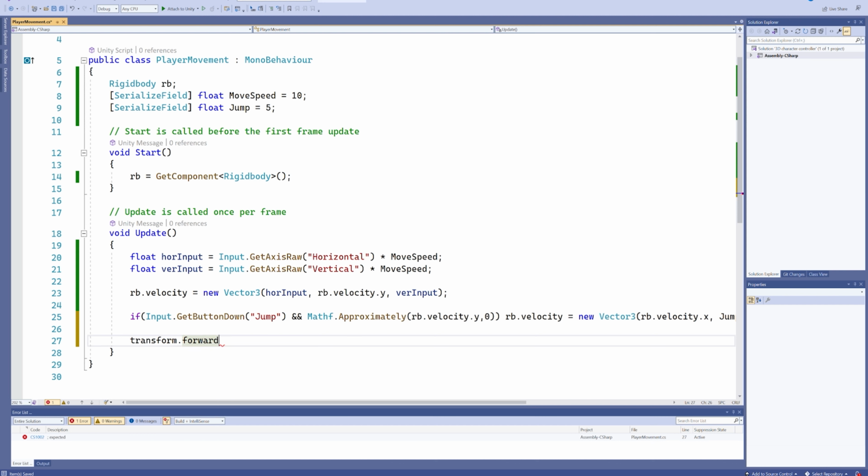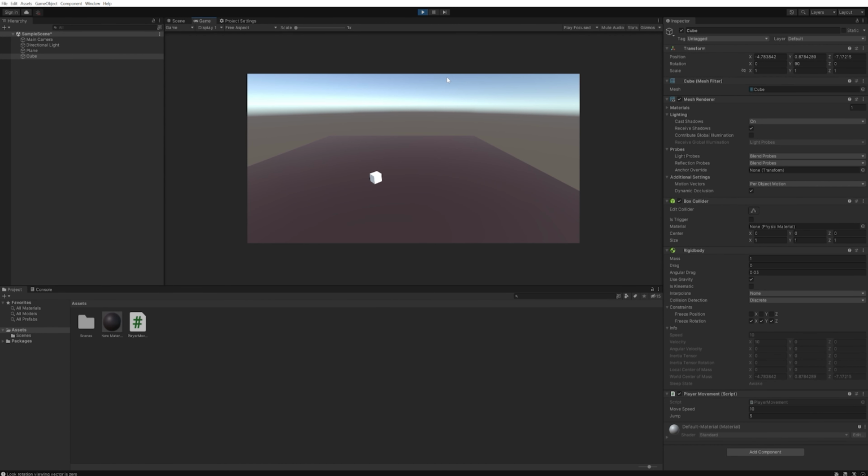transform.forward, which is the forward direction for your character, and you can actually set that to a new Vector3, which will be equal to the rigid body velocity X and rigid body velocity Z, and the middle one here we will actually put in a zero, because we never wanted to be looking upward. If you do, obviously you can put rigid body velocity Y in there. This will give you the movement direction of the character, and then just set the transform forward to that movement direction. So as you can see, that works like a charm, and now we're moving around.